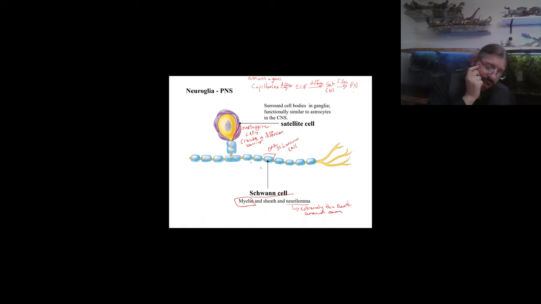And then metabolic waste from the peripheral neuron filters out of the satellite cell and then into the extracellular fluid and so on. So, again, we just have a layer of protection so that things from the blood are never just directly diffusing into these neurons, which is good. This, amongst other things, provides a potent immune function, right? Whether it's the astrocytes creating the blood-brain barrier or the satellite cells creating the peripheral nervous system barrier, this is a potent immune barrier. That's probably one of its most important things.